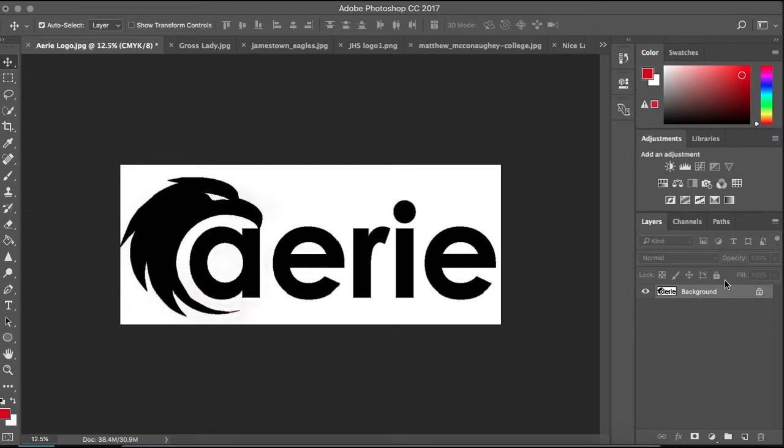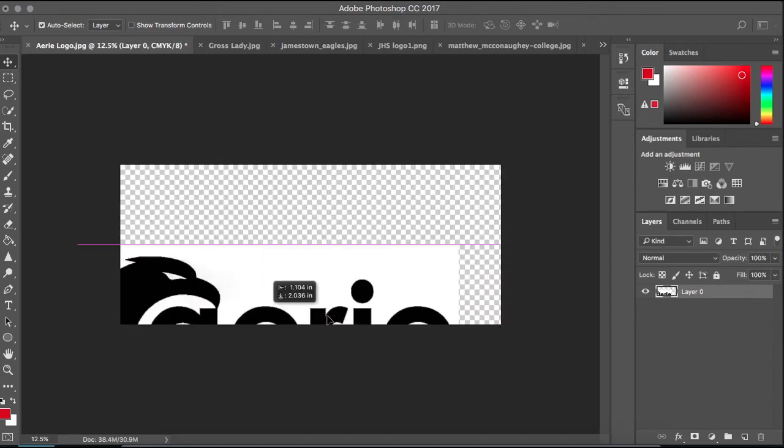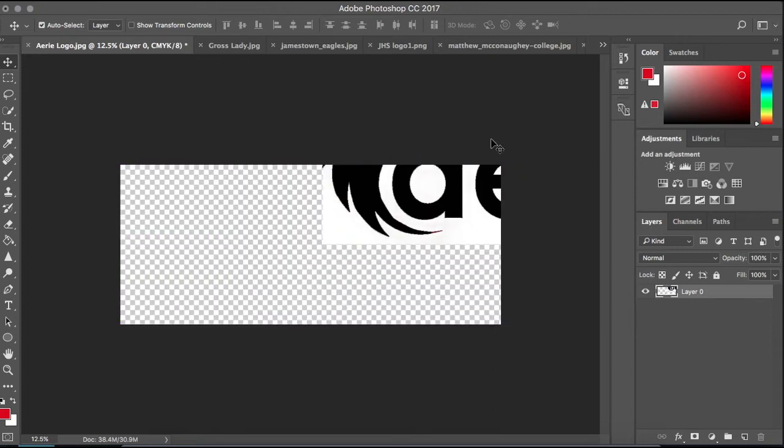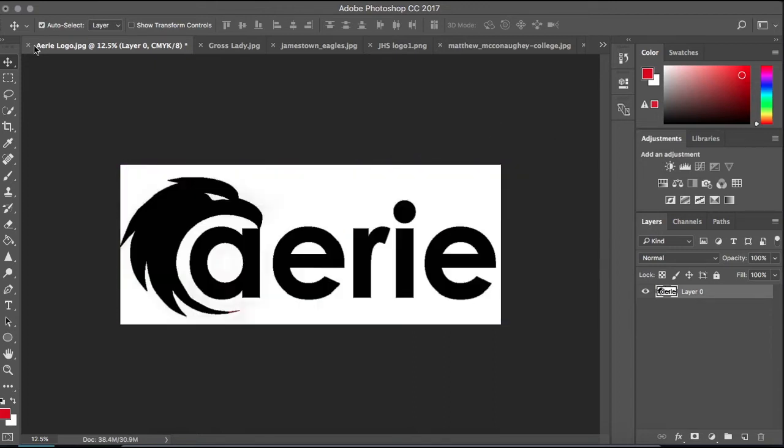Basically, when it's like this, you can't edit this photo at all. You can't do anything to it. So, when you first open it, you want to double click this little unlock button. Now, I can move this around and do whatever I want with it. So, let's say I want to draw a little heart. Go to my paint, make my brush tool bigger. Say I want to draw a heart on this.